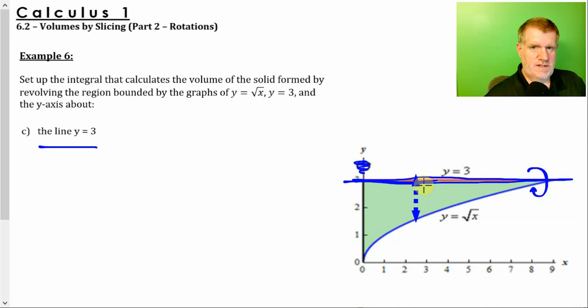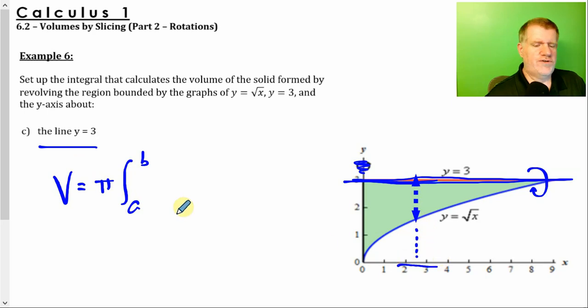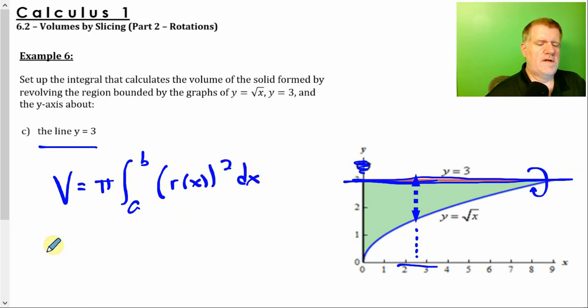Is there a gap in this shape? There is not a gap, because I'm taking this shape and spinning it around. There's no gap from where I'm revolving it around to where I hit the graph. So it's a disk method. These are perpendicular to the x-axis, so I'm using x's. So my trick is, I know it's x's, so I know this is going from 0 to 9.